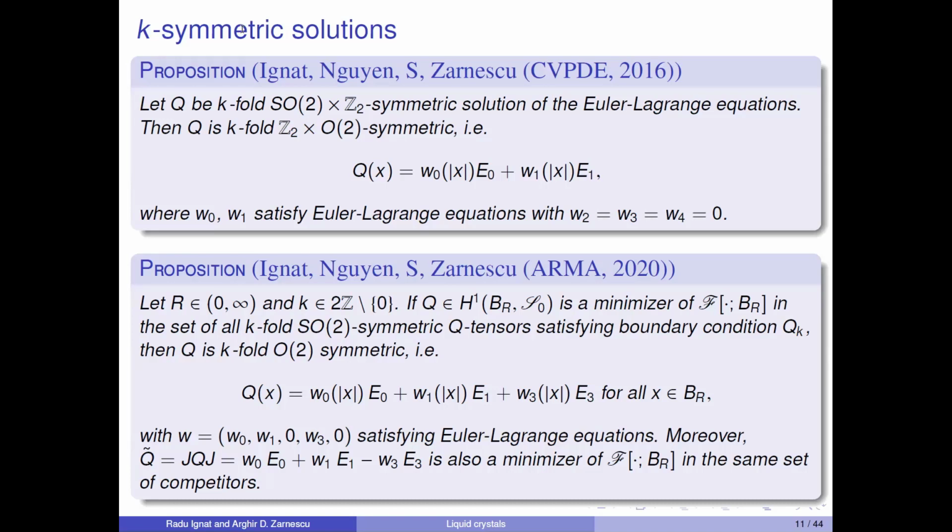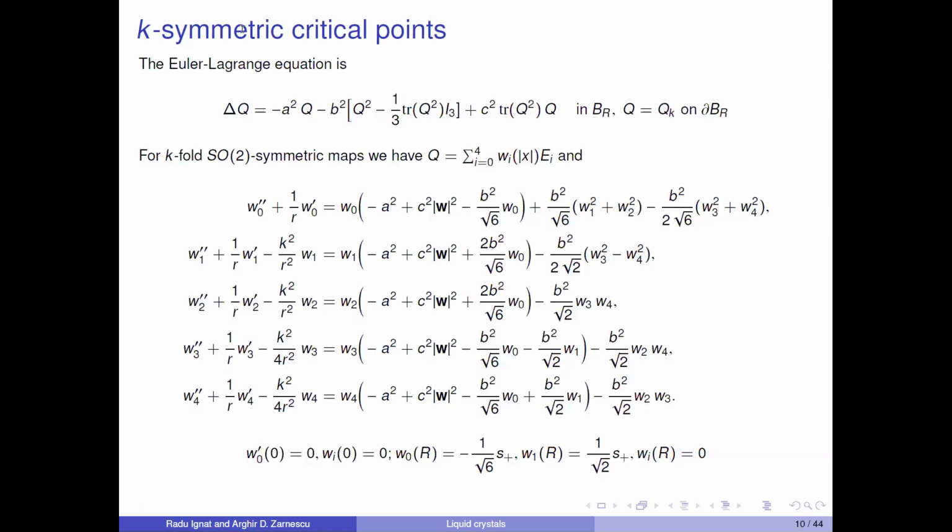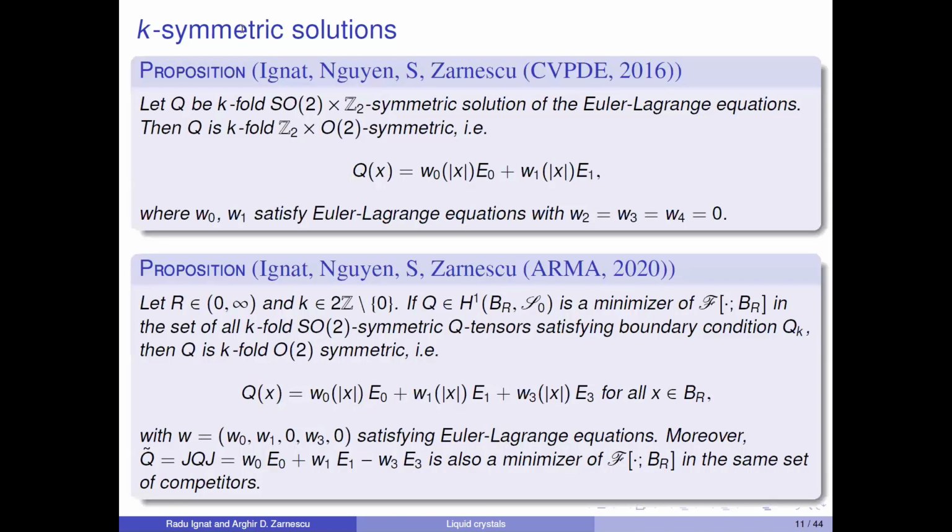Question, Arghir. So you're referring to the Euler-Lagrange equations, the dynamical system, the ODE, they have their own Lagrangian? No, it's a stationary thing. Everything is stationary. No, but the ODE system, do you have the associated energetic representation? Yes. So these are the Euler-Lagrange equations of an associated energy. Yeah, you can put a gradient flow to it, and then do some gradient descent if you want to study things numerically. There is an interesting landscape and so on, but we didn't get into that.